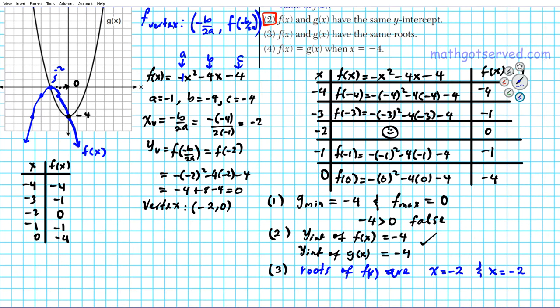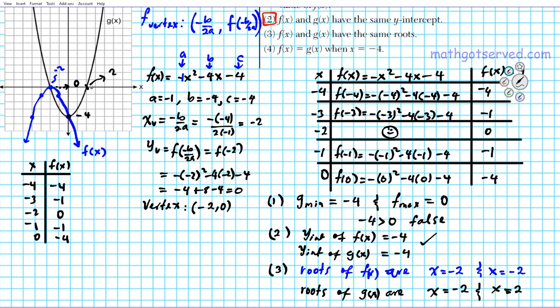Now let's look at g of x. The roots of g of x are the x-intercepts. So what are they? The one on the left is negative 2, which matches f of x. But how about the second one? The second one is 2. All right? I'm sorry, x equals negative 2 and x equals 2. Those are the roots. Do these two match identically? The answer is no. They're not the same, okay?